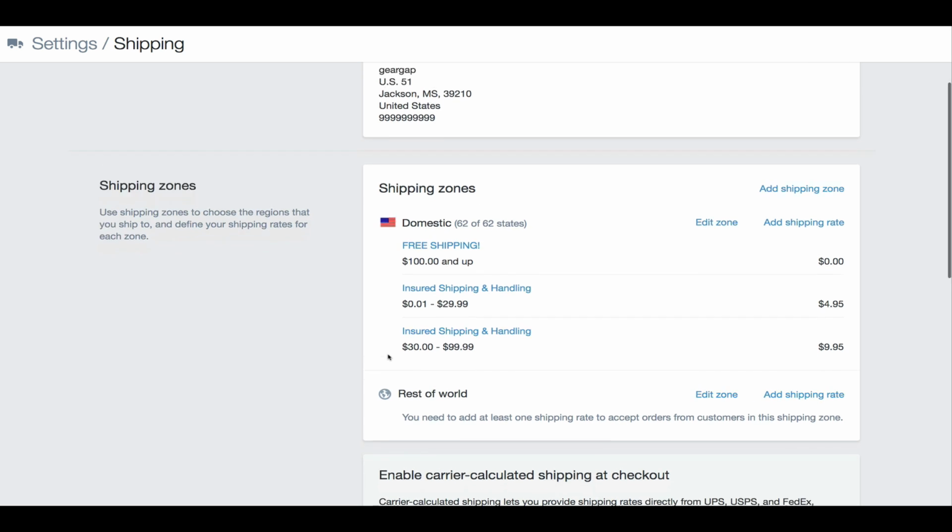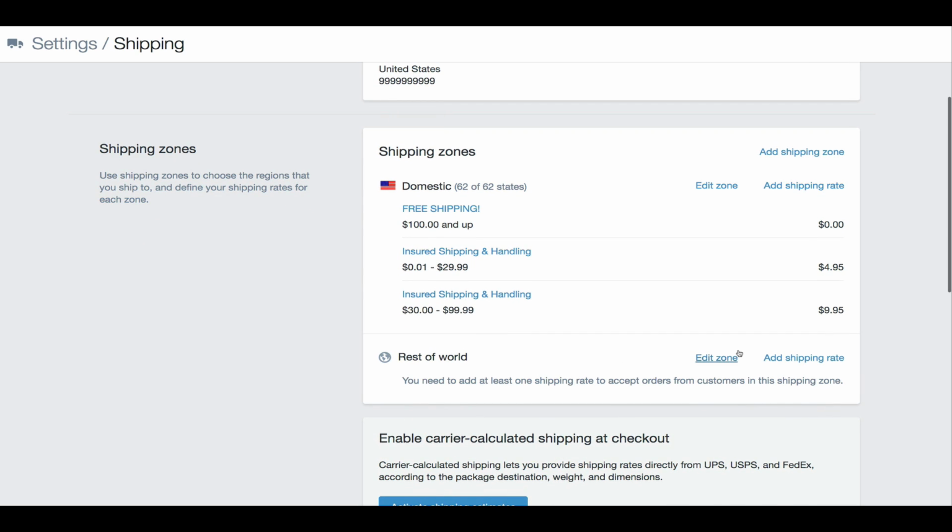Now, you would come in here where it says rest of the world, and you would do something very similar. However, I found that when you're shipping stuff to, or you have customers from Canada or UK, Australia, New Zealand, remember I'm in the US, they expect to pay a little bit more shipping because a lot of times stuff is coming straight out of the US or straight out of China. So shipping is going to be a little bit more expensive. So I find that rather than having the $4.95 rate, I can bypass that and watch this.